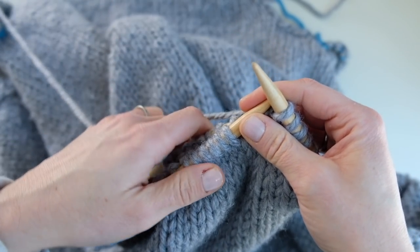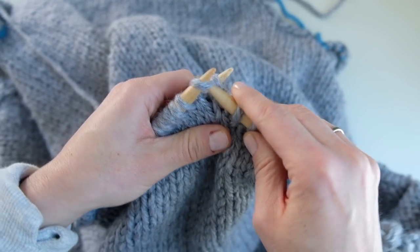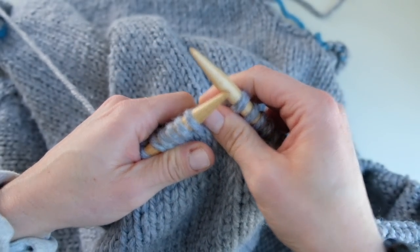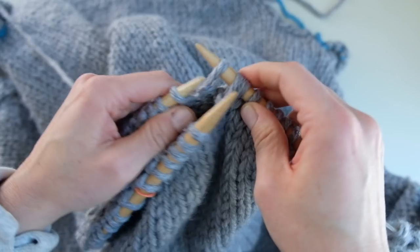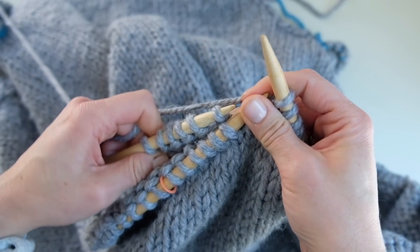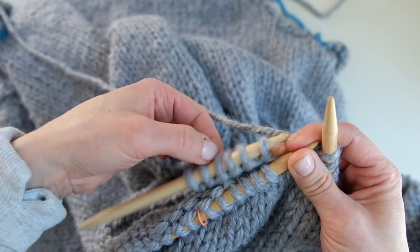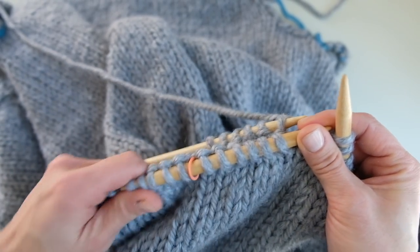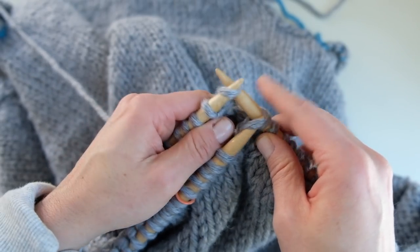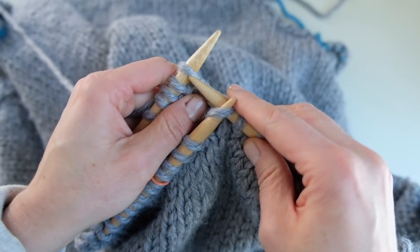All right. Slip, slip, knit. Slip, slip, knit. And so you should always have the same amount of stitches to the stitch marker. We've got 6 left on the back and 6 left till we hit this marker denoting the end of the shawl collar. So you just keep doing this slip, slip, knit, connecting the front and the back.